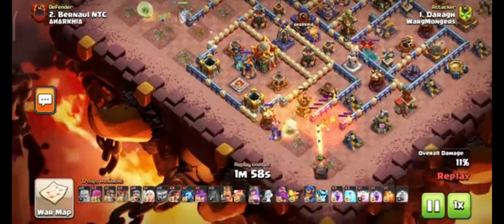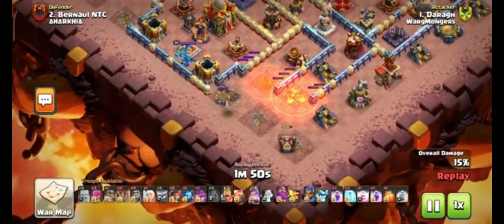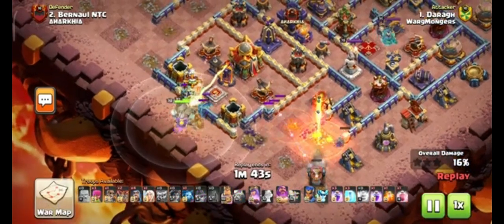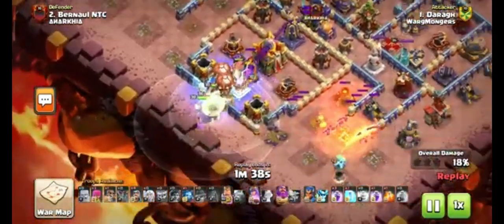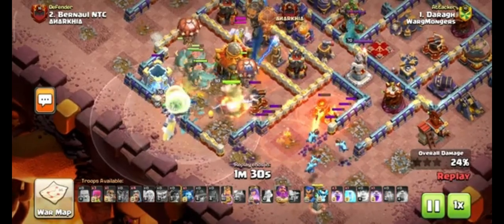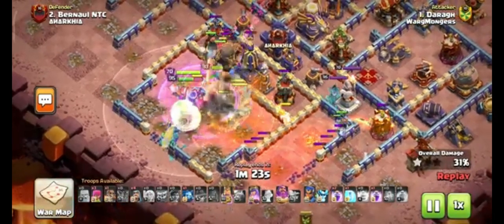So it's using a Flame Flinger from one corner of the base and then a Queen Charge from the other. Before you put down a Flame Flinger, you want to put down either your Yeti or a few Barbarians to test for the Teslas or Skeleton Traps. And then once it's all funneled from both sides and the Queen is recalled, you can just spam everything in down the center: all the Root Riders, your King, your Queen, your Warden, Apprentice Warden, and all the healers. And a few balloons as well to test for any Seeking Air Mines.